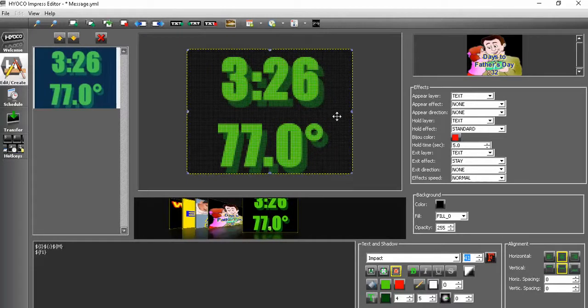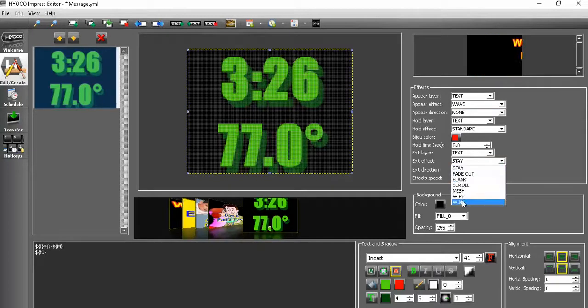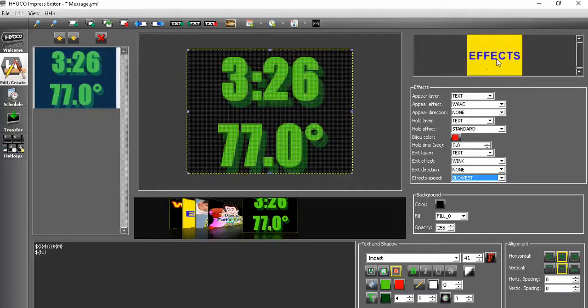And I'm going to do an effect to it. I'm going to do a wave. Then I'm going to have it wink out, and I'm going to do it very slow. Well, we've now made all of our different frames, and as I said, what we can do is we can watch to check in the upper right to see if our effects are correct.